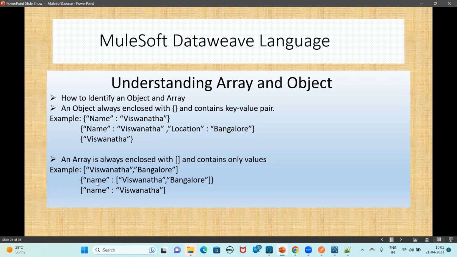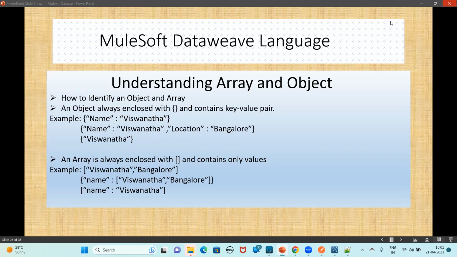Now you can see this one. This is the object, right? Inside an object, you can have an array, no matter that. But according to the syntax, the array has to match. As you can see, the first scenario is straightforward: the array starts with a square bracket, ends with a square bracket, and the two values are clearly separated with commas.